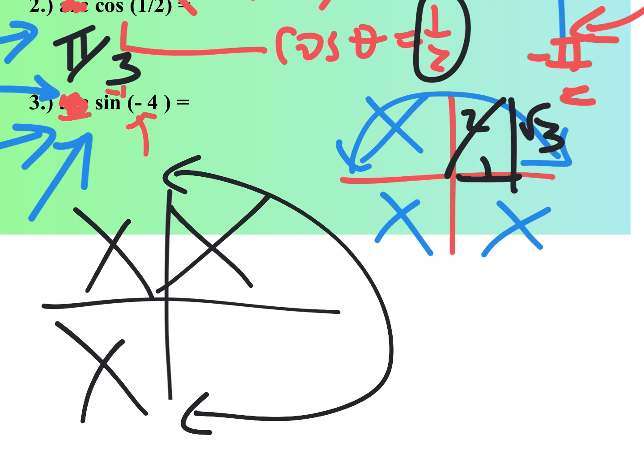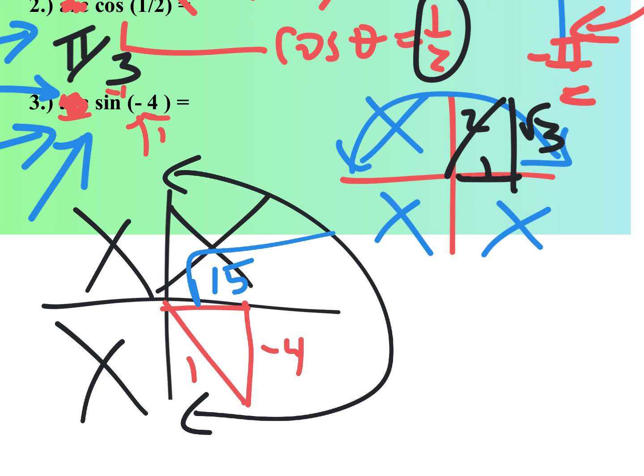That's why those restrictions. Okay, now I'm drawing a triangle. Now what? So I figured that the only one that could be negative was the one going down. -4. -4, and then sine of -4 is really over 1. Yep. So I left the hypotenuse as 1. Nice. And then the last side, save me some time. Square root of, it's got a 16, it's got a 1. So 15. Square root of 15. And so what's the actual answer?